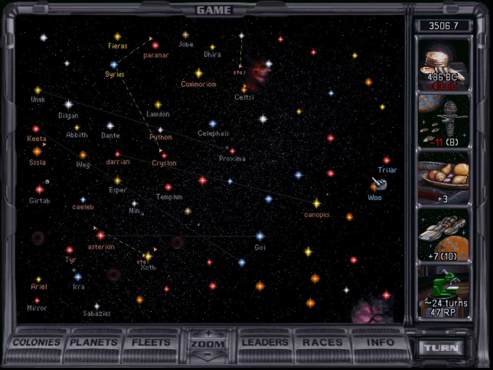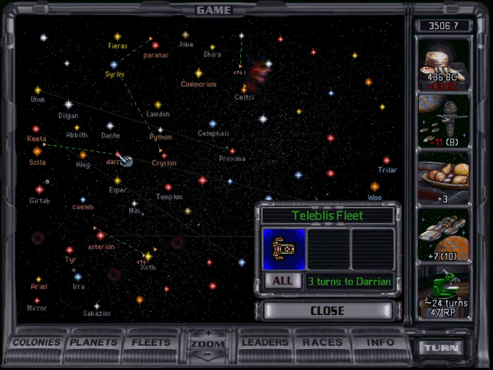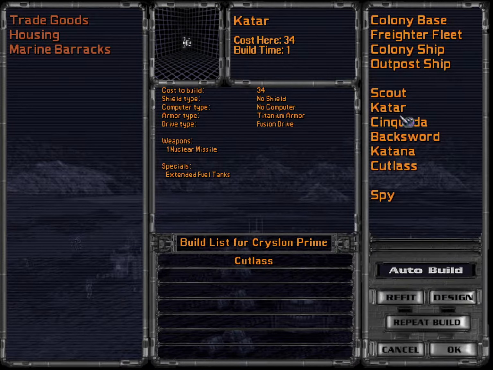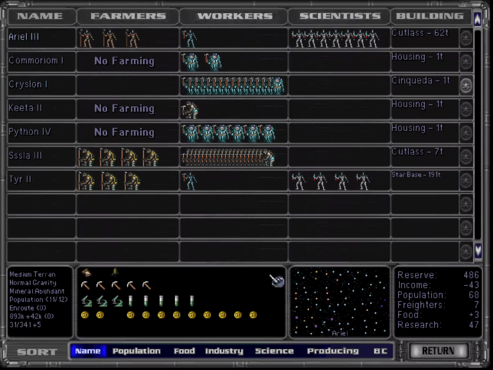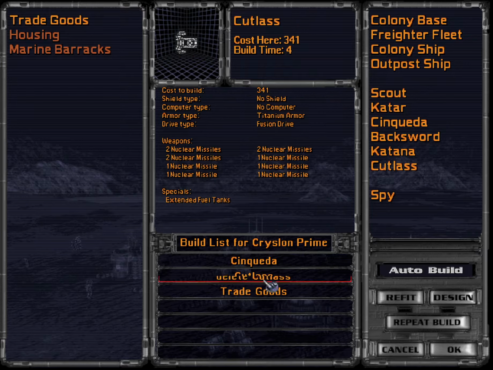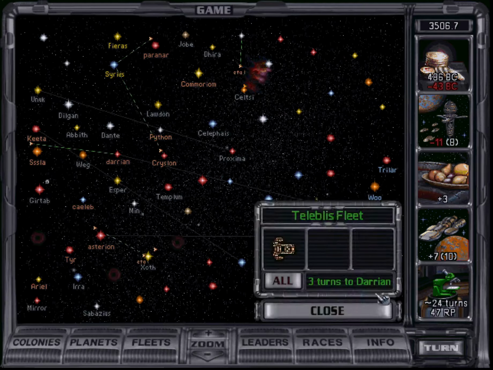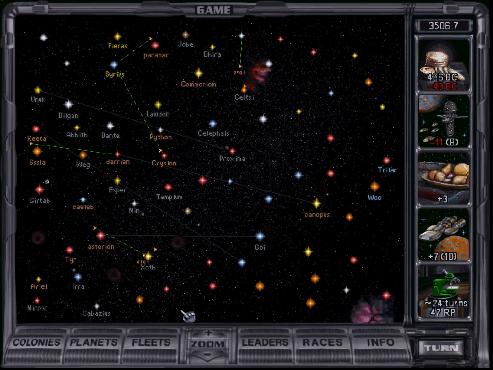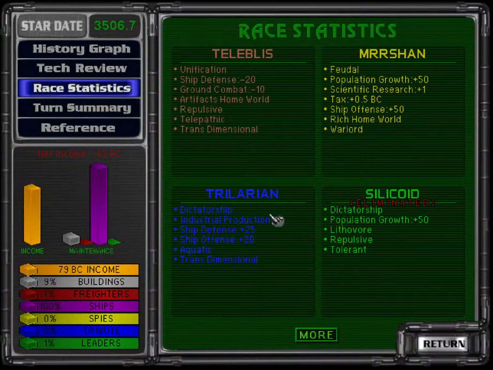Oh, we met the Trilarian. What do the Trilarian have? Oh, they have ECM jammer, titanium armor. That sucks. Let's see what they are actually. They're a dictatorship with ship defense.